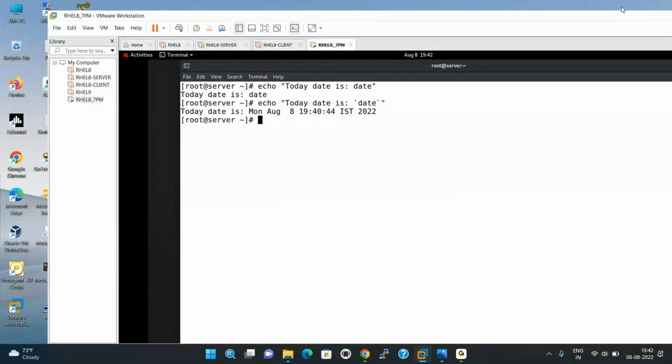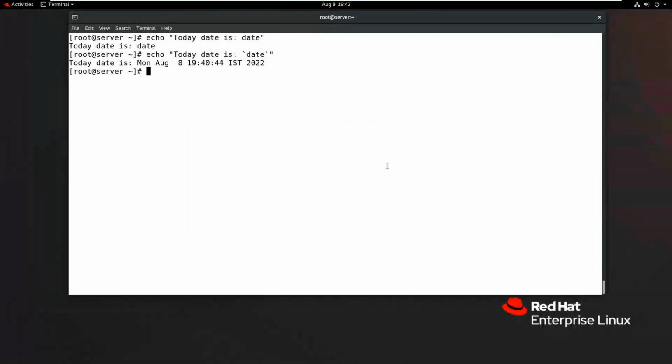So this is the command substitution operator. Instead of a string, like if I want to print enter a value 1, echo is the option to print it: enter a value 1.